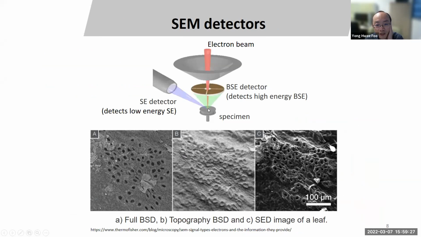For example, we have a professor from SES who is imaging a flower. He wants to image the opening of the central part of the flower. As you can imagine, the flower doesn't just lie flat. You can't just put the flower here and straighten it so that the top faces the detector. So you have to think of how to stick the flower such that the part you want to image actually faces the detector. I think that's probably the tricky part. Otherwise, it really depends on the sample.